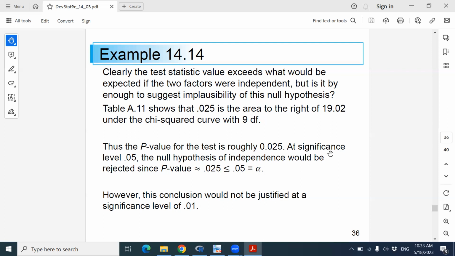In this case, if you are writing a technical paper, for example, like in your master report or PhD dissertation, you can say that this is marginally significant. Marginally only means that this p-value is not very small. It's somehow close to the significance level. And if you change the significance level just slightly, then the conclusion could be different. That's the meaning of marginally significant.